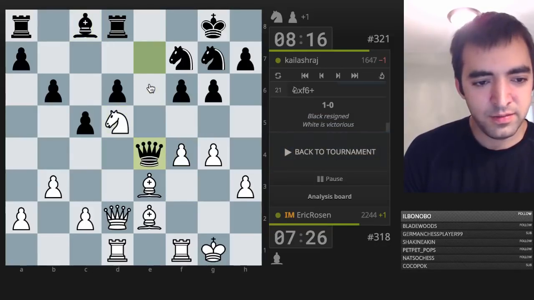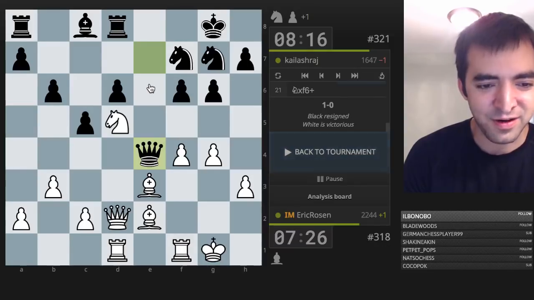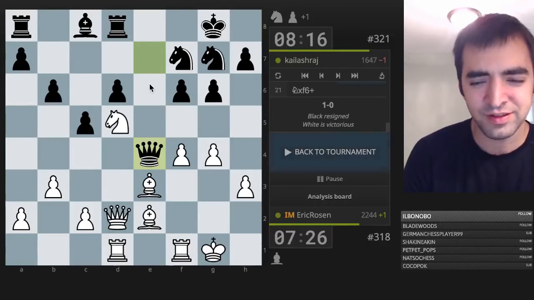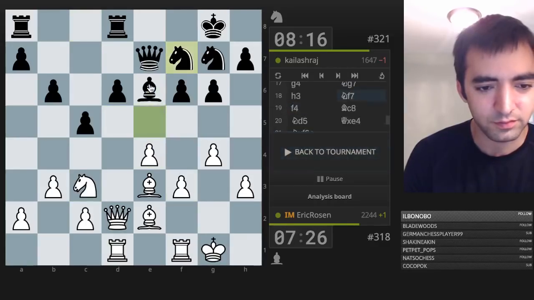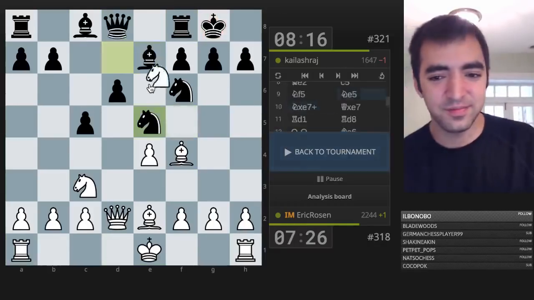Okay, if I'm on the receiving end of the Ruy Lopez, do I play the Karis defense? What's the Karis defense? Is Karis... is that d6, or is that something else? I'll admit, I don't know what the Karis defense is.